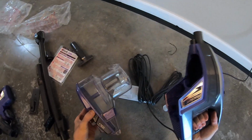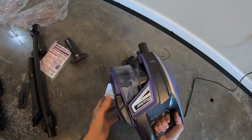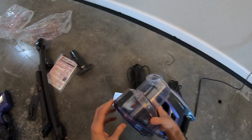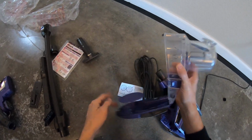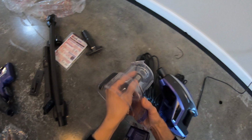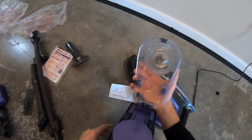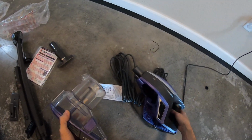So to remove your dust bin, just squeeze these right here and pull it out. And super easy to clean. Push this button right here, that pops open. All your dust falls out. If there's hair, sometimes it gets wrapped around that part. You just pull it out. It's super easy to clean. You can rinse it out with water, let it air dry or whatever, and then pop it back in here.